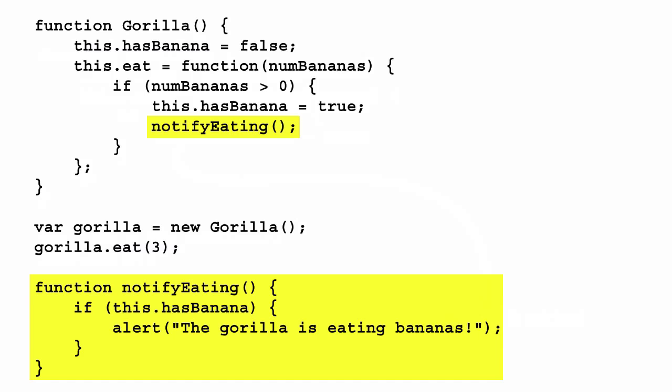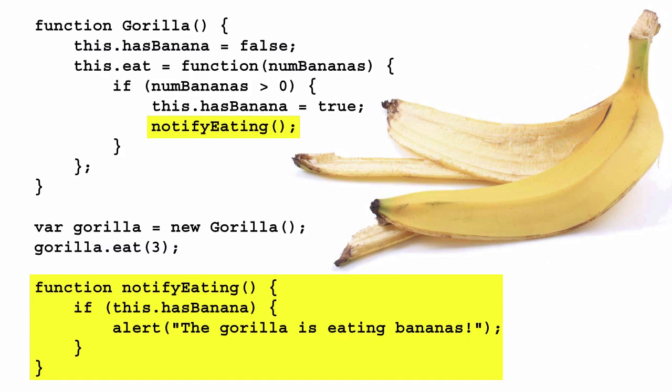Well, here we found our first banana peel slip on this. You might think that when you call a function from inside a method, like we're doing here, the value of this inside the function is going to be the same as in the method we call it from. But it doesn't work that way. Just like before, the value of this in a top-level function is set to the window object. So what happens is that we check to see if window has a property hasBanana that is set to true, and it doesn't, because hasBanana isn't a global variable, it's a property of the Gorilla object. So we don't see the alert.